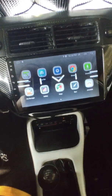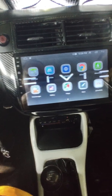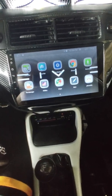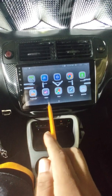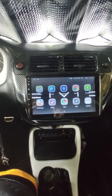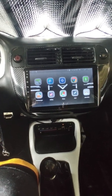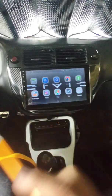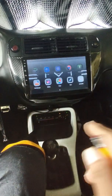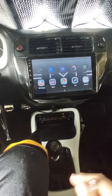Everything's good. Like I said, if you want a good quality one, I would go ahead and spend the money on an expensive Android one. But besides not being able to see it, the other issue I'm having is that I have a system. When I hook it up to the stereo, my amp doesn't turn off. Even after I turn my car off, you can still hear my sub, not bumping, but it's still on. I think it takes like 5-10 minutes before it finally goes out. So what I did, I took my remote wire and hooked it up to my fuse box so it turns off with my key. But those are the two issues I'm having with this 9-inch screen. I'll probably end up buying the good expensive Android stereo.